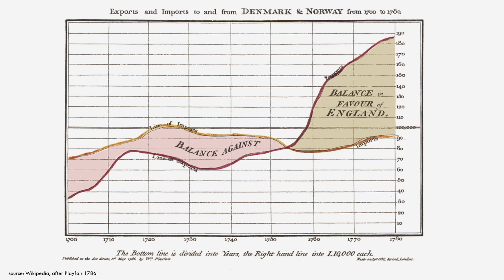And they're a little bit more complicated than they were in the late 1700s. But you can see here the point that Playfair is trying to make is that England is exporting a lot more goods and therefore making money from the rest of Europe. So this visualization, way back from the beginning, is looking at changes over time and what those changes have added up to in terms of England's economy. But there are other ways of looking at this.